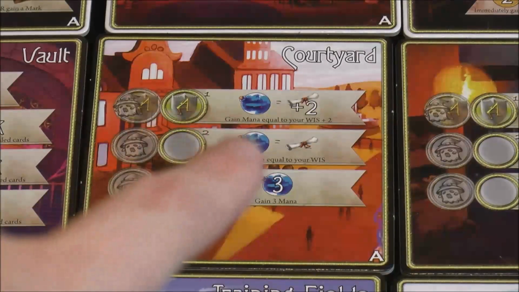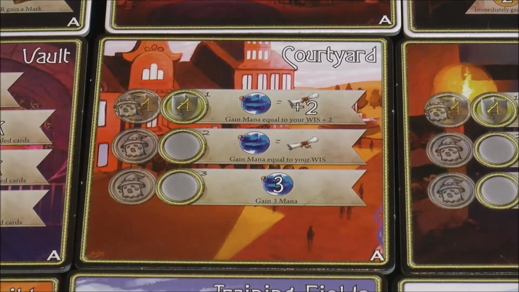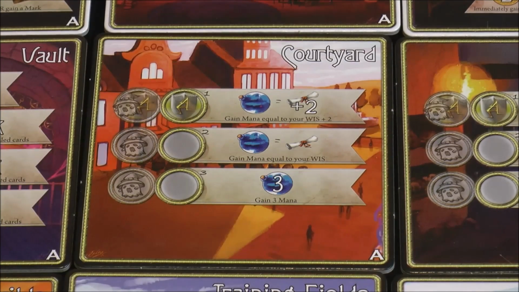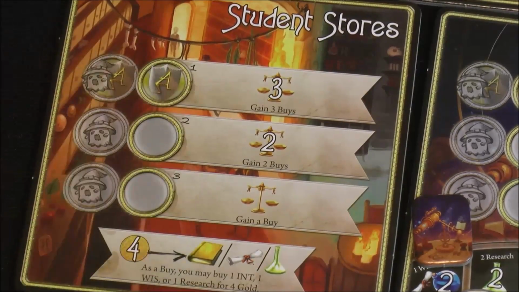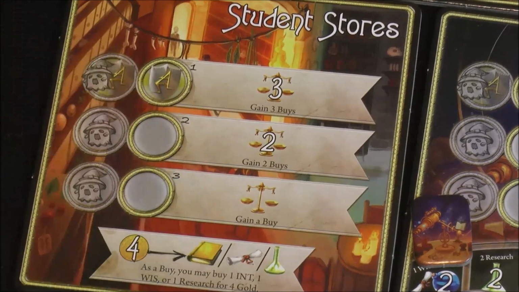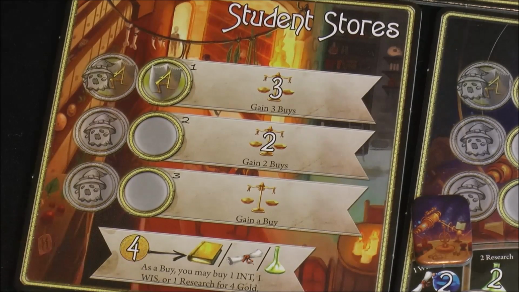Now here's a cool spot. Here's a courtyard. You can get mana equal to the number of scrolls you have plus 2. That's going to go up as the game progresses, because the scrolls on your spells also count. Then you can get mana equal to your wisdom, or just get 3 mana as a consolation prize. And here's a spot where you can get buys. Here you can get 3 buys, and then you can buy those vault cards for their value, or you can get 2 or 1 buy. And here you can also spend $4 and buy some of the different intelligence and things like that.